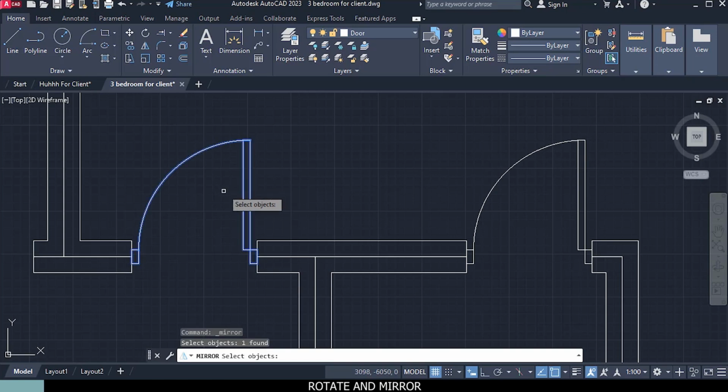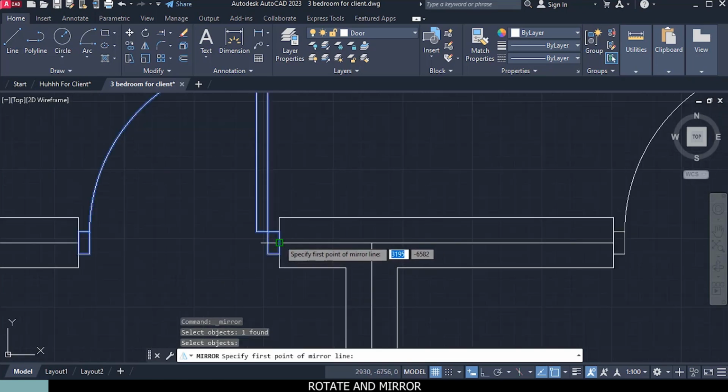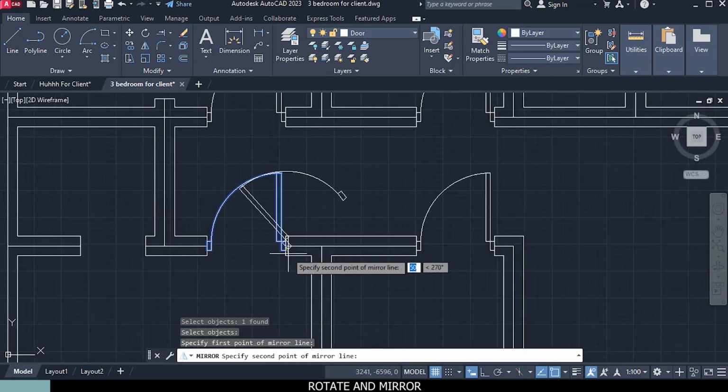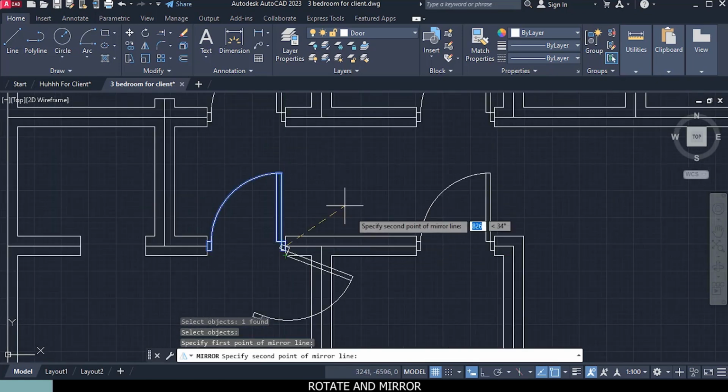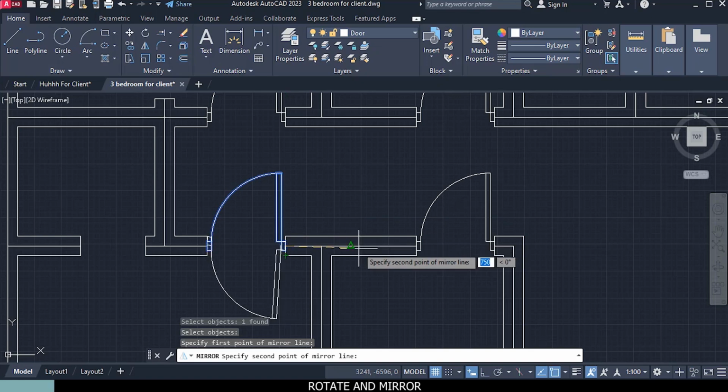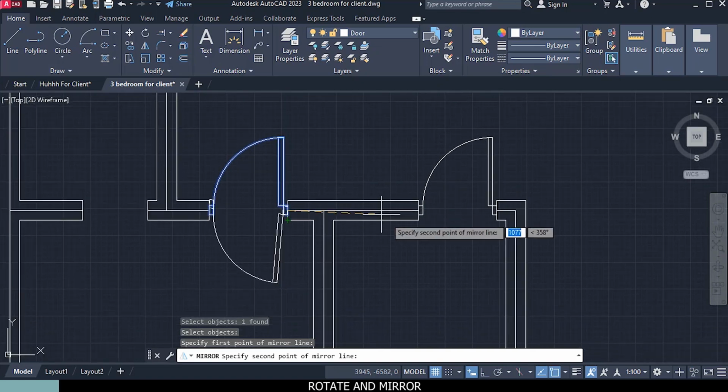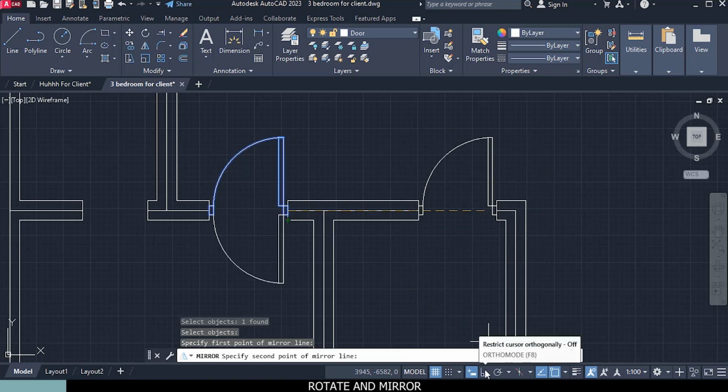So just click on it, press enter, and then click on this, and I want the door to be flipping like that. Yeah, that way. And I think we will be needing auto mode, so click on it to make sure we snap that door exactly at 180 degrees or 0 degrees.